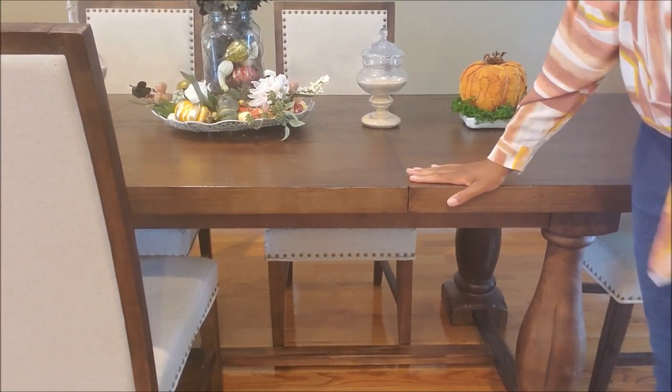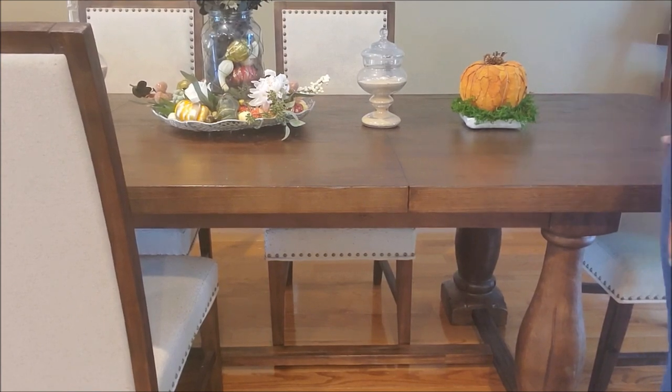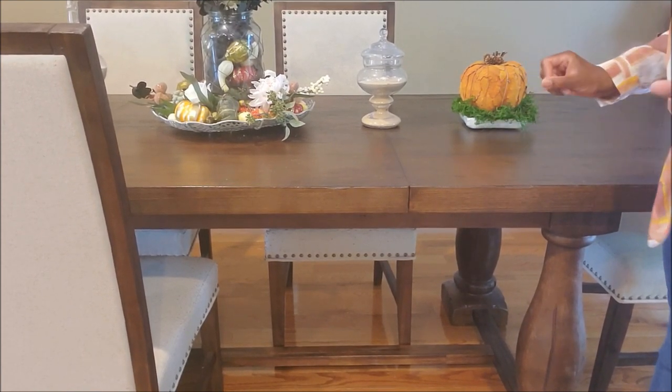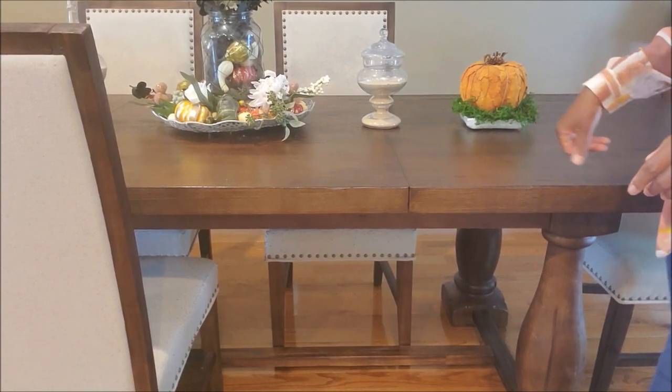So before we get started, we're gonna clean off the table. I have some moss here around the pumpkin, as you can see, so it's kind of messy, but I'm just gonna wipe the table off really quickly.